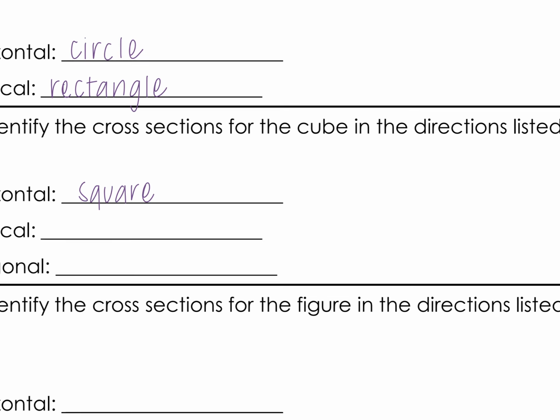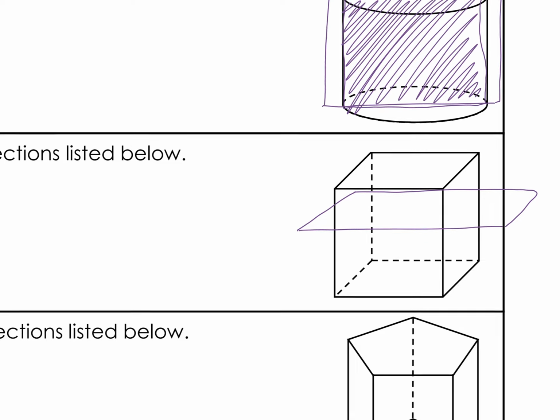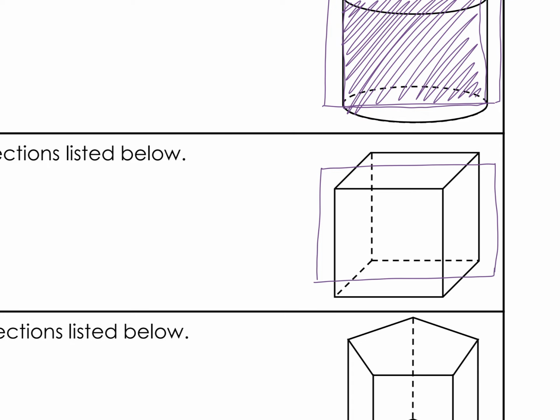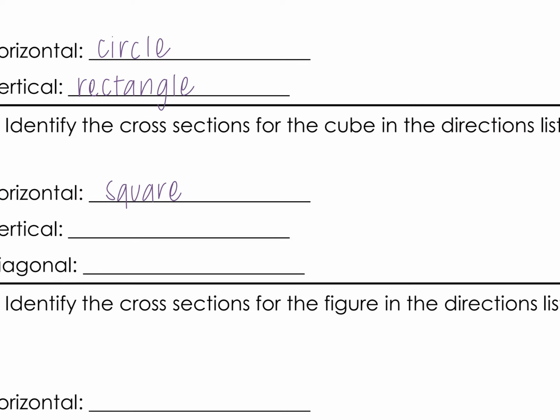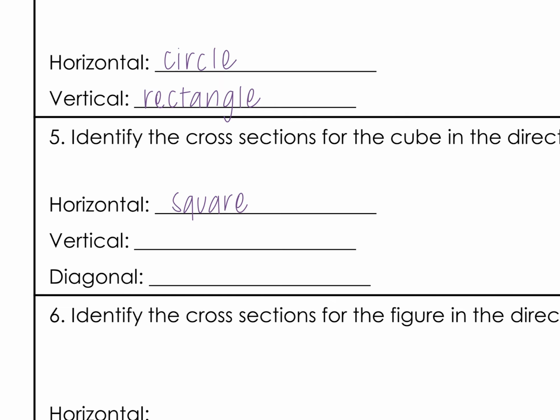Applying that same idea for my vertically, so once again, let me erase real quick. If I were to draw a plane running vertically through this cube, like I said, think about the faces that are running parallel to it, those shapes. And here, once again, it should be a square since, as I mentioned before, all of my faces are going to be squares.